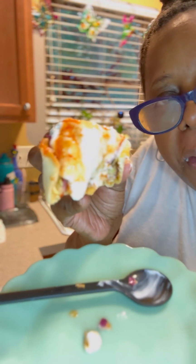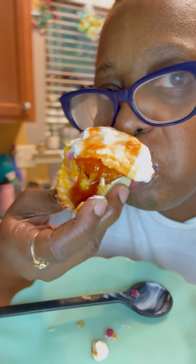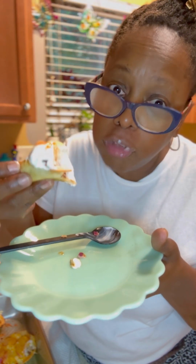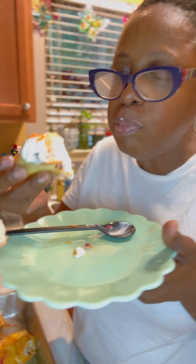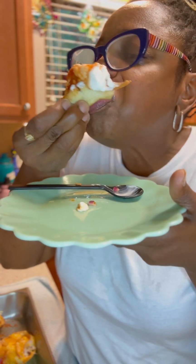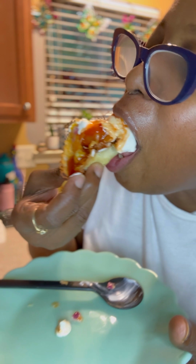Oh yeah. You guys can see that, all the way around. So good. Yes, I would make this again. And yes, I would eat this again. Every bite is delicious. Nice and cheesy. Put all that cheese on there. So good.